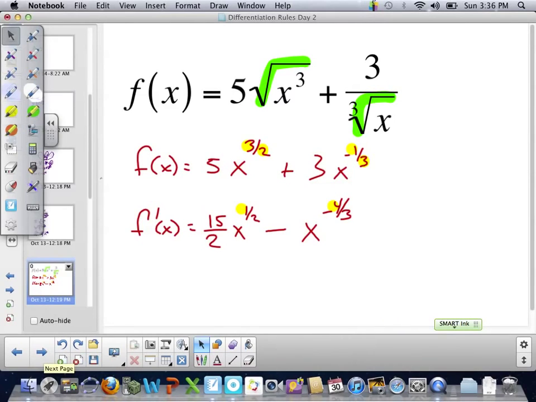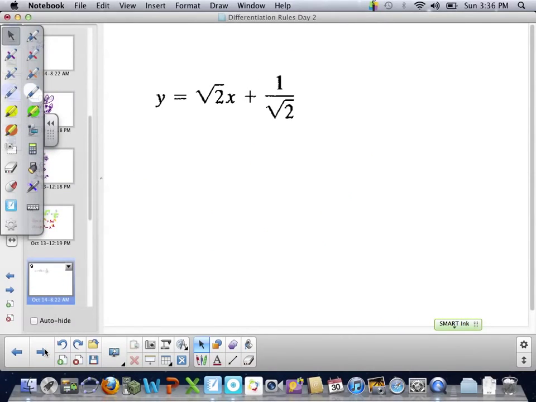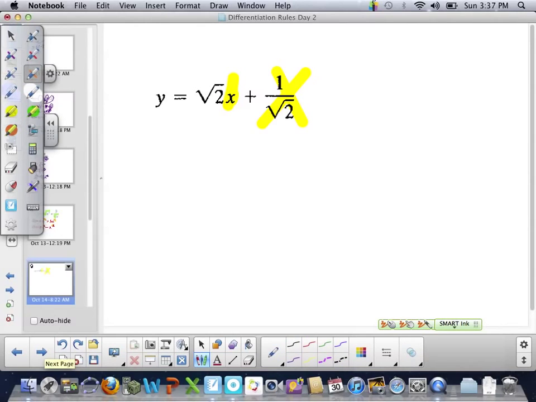All right, the next problem. Same problem. Actually, no, this is actually an easy problem. Notice the x is not underneath the radical. Right here, the x is not underneath the radical. There's no variable in this part. That means it's constant. So as we work through this, power 1 times the square root of 2. Power down, x to the 0 is 1. So we can leave it as square root of 2. And then 1 over the square root of 2 is a constant, so that's derivative 0. So this one, the derivative is square root of 2.